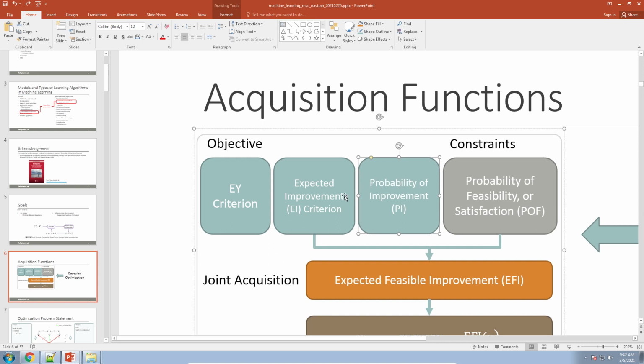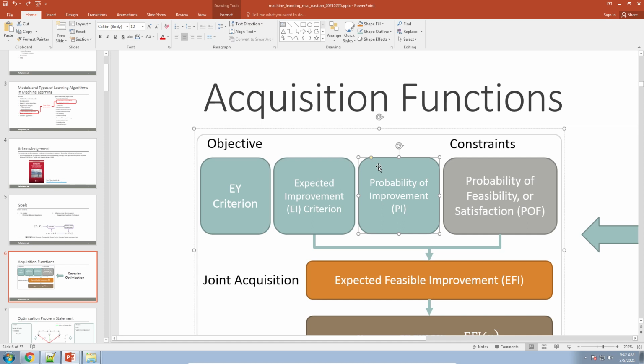Now, when do you use both? If you're dealing with 1 through 5 parameters, you can use what's called the expected improvement criterion. But once you get up to higher dimension problems, maybe you're dealing with 8, 10, 15, or 20 parameters, the design space is very large. You would have to explore a lot before you find an improvement in your design.